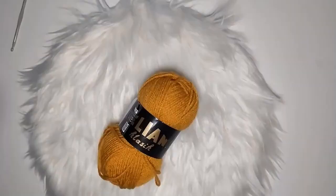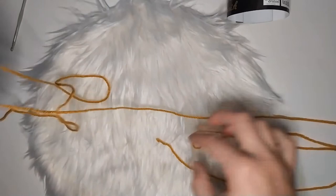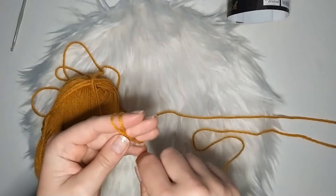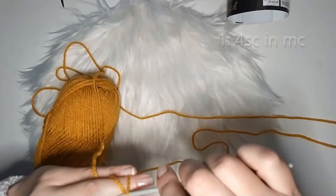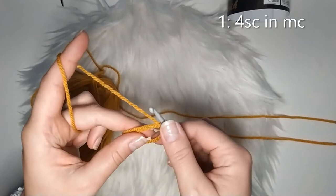So for the beak, I'm going to be using this mustard colored yarn. You only need a little bit, so if you have some scrap yarn at home, you can definitely use that if you have a suitable color. And once again, we will be starting with a magic circle. And this time, don't forget to switch to the smaller crochet hook, which is 3.5 millimeters. And in the magic circle, we will be doing 4 single crochet.